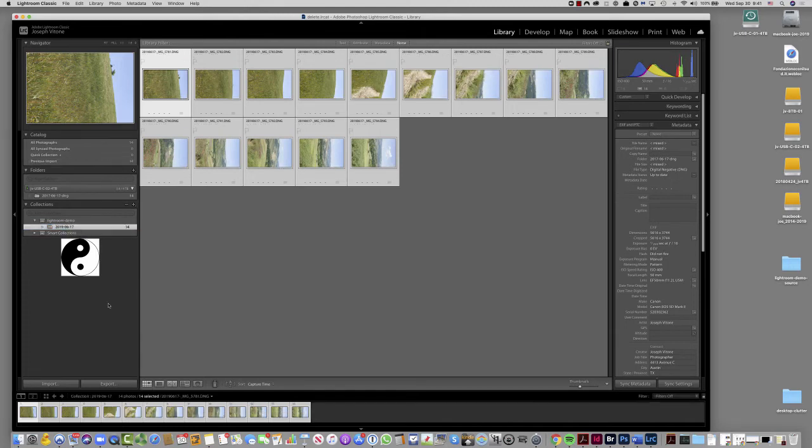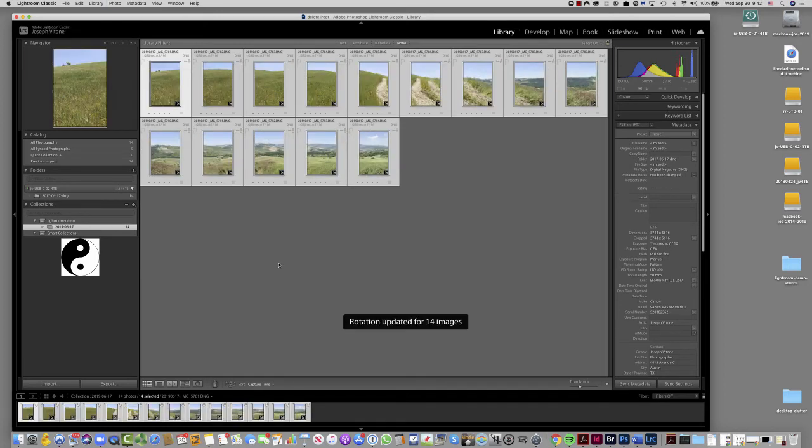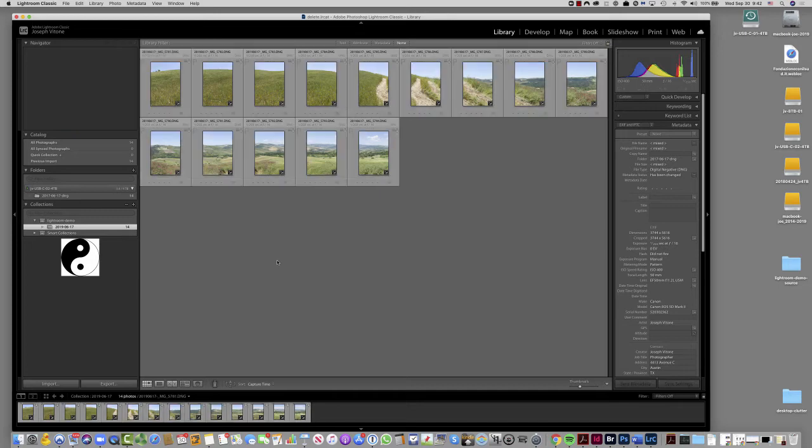If we click on here, it all looks the same. I just rotated everything vertical. You can do it other places, but the keyboard command is Command Left Bracket. So there we have all of these. And you can make sub-collections now of these.